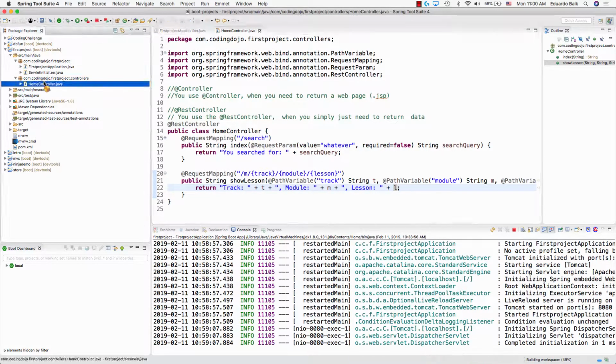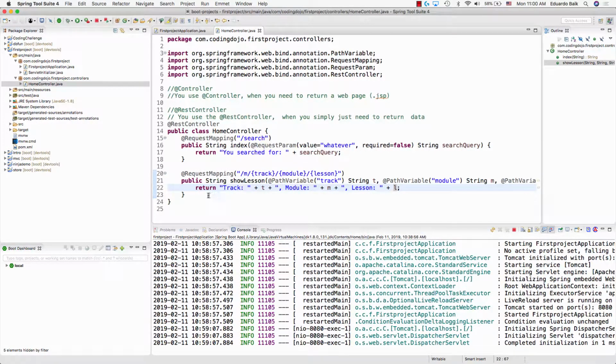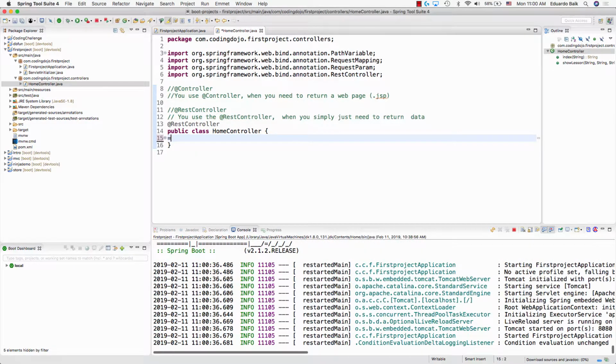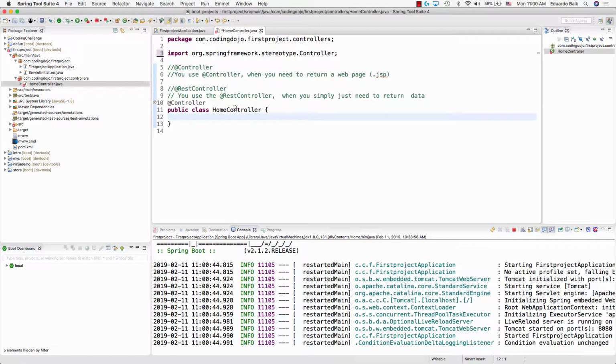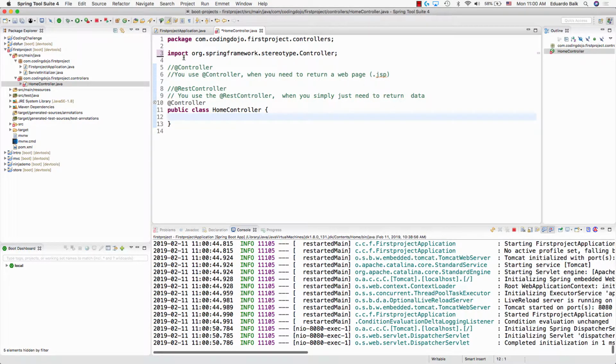And as soon as you do that, you're able to use the regular @Controller annotation. So in my home controller, I'm going to say, hey, never mind, I don't want just data. I want to serve an HTML file, which is a JSP file, right? So we'll do that instead. Okay.